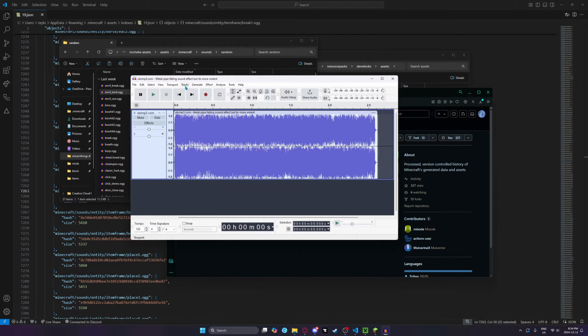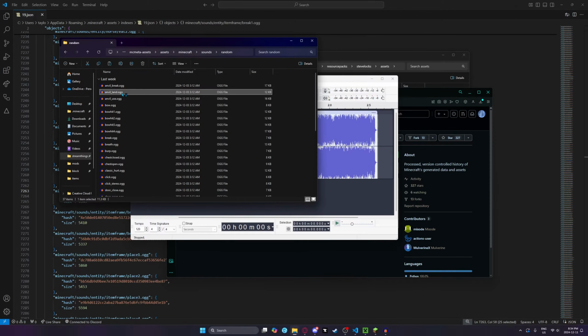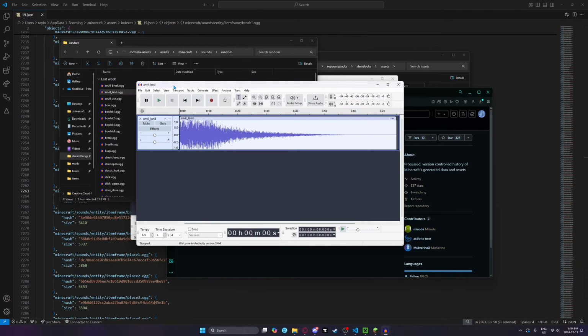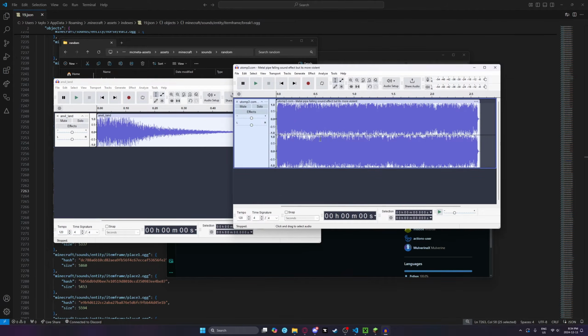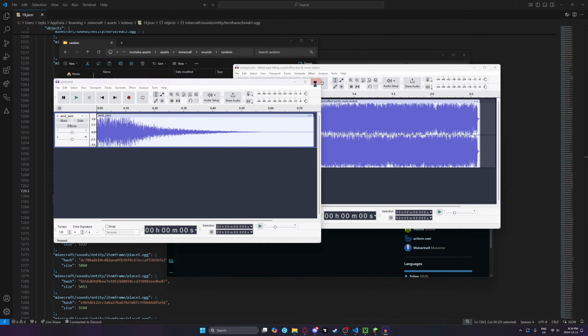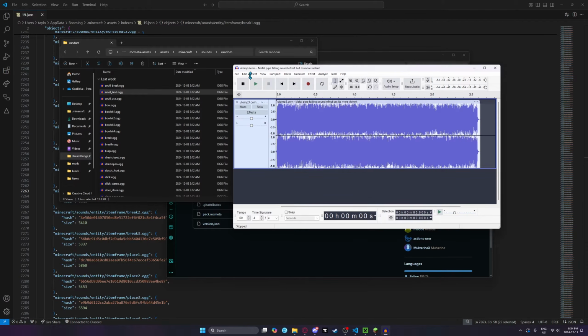Something important real quick before I export this is stereo versus mono audio. So this is stereo audio, which means different tracks play in both your ears, and this is important in Minecraft because regular music plays in stereo, which means no matter where you look, there's no direction to it, and it does not fade away. Whereas mono is what every sound effect is. Let me go and open this up, and you can see one audio track, two audio tracks. So I don't want to save this, so we want to convert this.